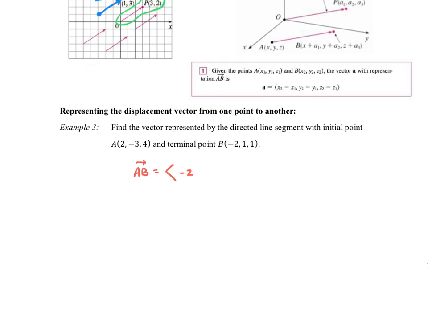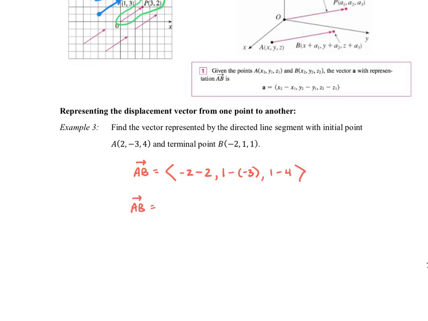I know that you guys can do this, but we're going to take -2 and we'll subtract the first component of A, which is 2. Then we take the component of B, which is 1, and we subtract the middle component of A, which is -3. And then we have 1 from B minus 4 from A, and that gives us our third component there. And then obviously you'd want to simplify this down to find our final answer.